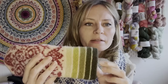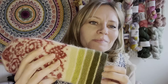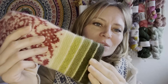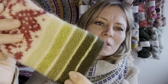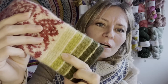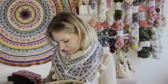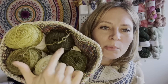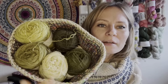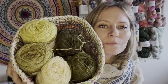And for the cuffs, I ended up actually buying some more yarn. Not that I don't have green yarn, but I had this vision in my head that I wanted it to be sort of a gradient-ish, so it's different shades of green. Can't really tell those two apart on the screen, but they are all different colors of green. Here you can see the difference so much better. So these are the 5 greens that I've used.